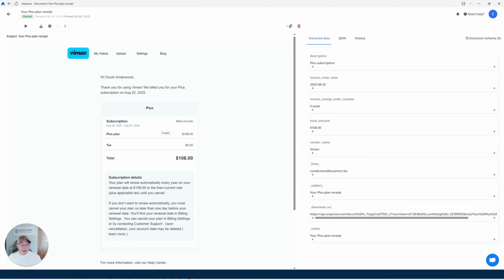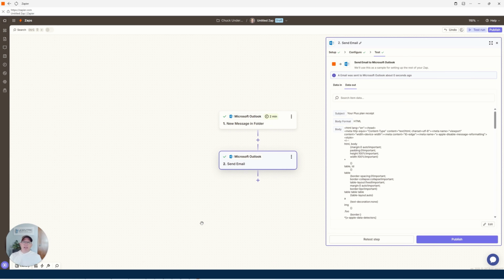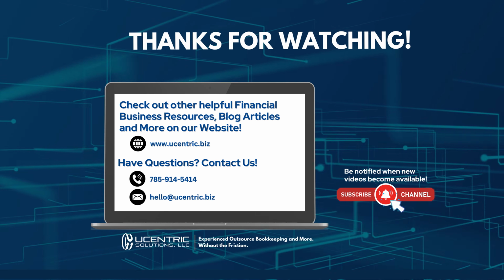So that's the first step. So in Zapier, what we're gonna find out is when it's monitoring an email folder, the automation has to be broken down into at least two steps. One is for Zapier to retrieve the email and forward that onto the Airparser. And then we're gonna find that the next Zapier task that we're gonna create is to say, once Airparser has completed parsing that data, then let's enter that QuickBooks transaction. We're gonna cover that next.